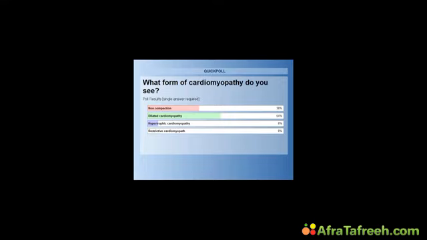The story of the patient is, it's a fairly young patient. He's 45 years old, and his father died of sudden cardiac death at a young age. His brother died 3 years ago of sudden cardiac death, and his uncle died also of sudden cardiac death. And he fainted 5 times until he finally came to the attention of the cardiologist. An echocardiogram was performed, and this is his echocardiogram. So what do we learn from this history? Well, what we learn is that he has some form of genetic cardiomyopathy.